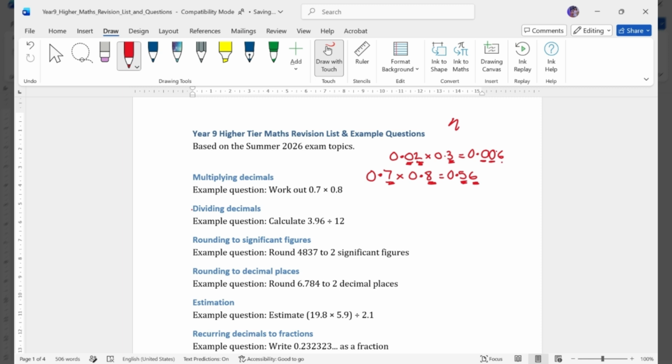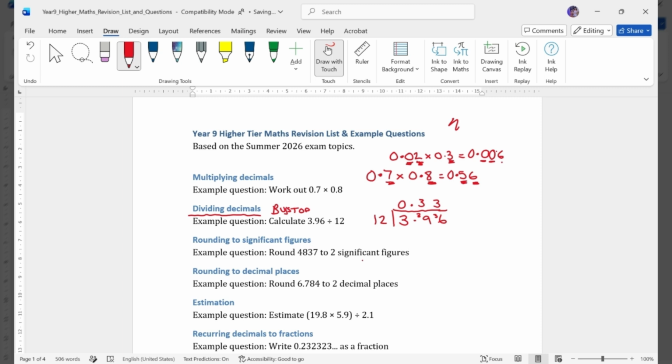Now, not strictly true, what we're calling that, right? Because we're not dividing by a decimal, we're dividing a decimal by a whole number. And in that case, I would suggest that doing a bus stop is absolutely fine. 12 doesn't go into 3, put the point there. Carry the 3 to make it 39 now, and let's look at 39. 12 goes into 39 3 times, remainder 3, and 12 goes into 36 3 times with no remainder. So your dividing decimals is your bus stop. I'm missing an S, and I have bus stop, right?